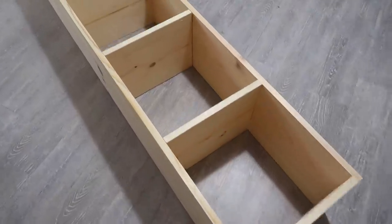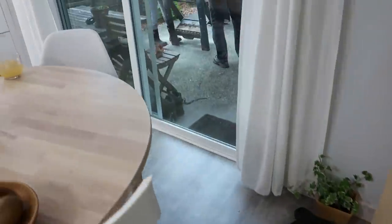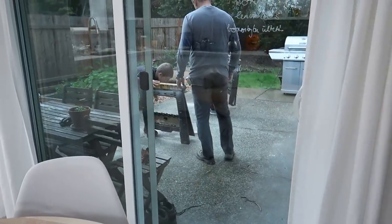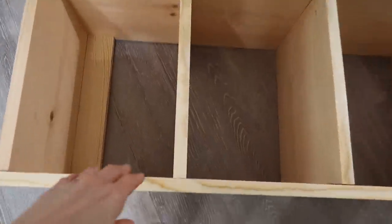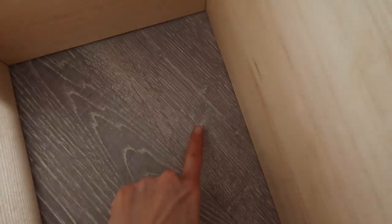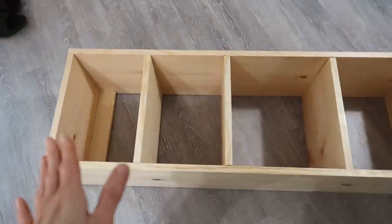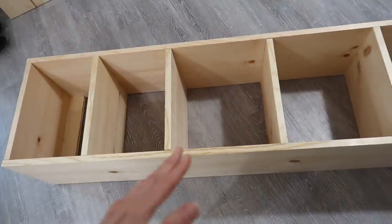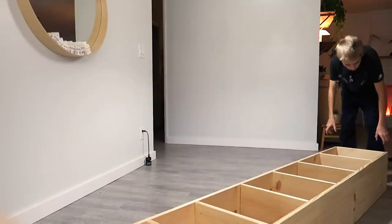Okay, so the shelf is done. The boys did a great job with that. They are cleaning up now, and now we're going to have a space for the homeschooling. There's an ant. Dang it. There's another one. So now we can put all the books, library books and the books that we own and everything on this one.